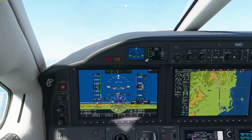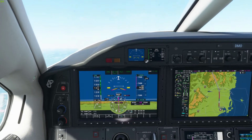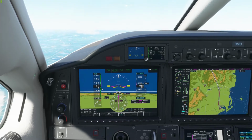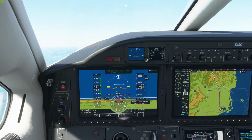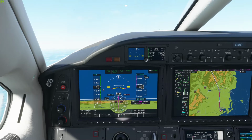Okay, so now we're a bit higher, we can start to increase our speed, so we'll bring it up to 160. And you can see we do get quite an abrupt nose down pitch moment as the aircraft accelerates. And now it's trying to catch it as it sees it accelerating to 160. So it's actually not doing a bad job, but the real aircraft's the same. So sometimes it can be smoother to just go to VS and then go back into flight level change. So rather than using flight level change for changing speed, just use it once you're at the speed to hold the attitude for that speed, if you know what I mean.